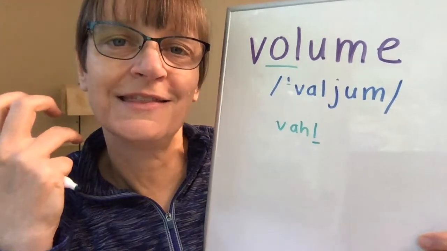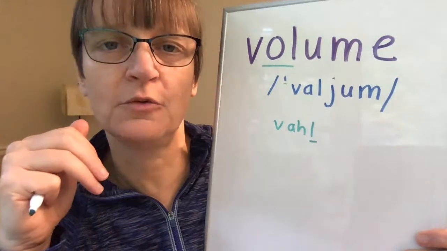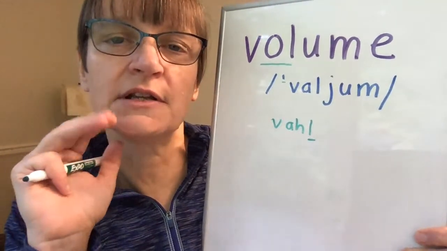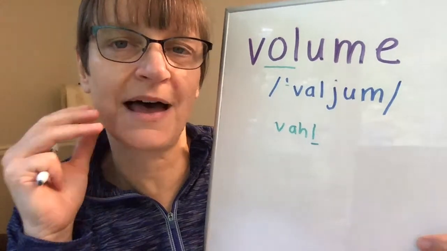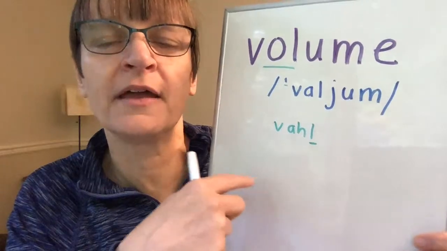And what happens in the L that's a dark L is that it's not my full tongue lifting. I don't want a light L, I want to just lift the tip and keep the back of my tongue a little more open, have a little more space there, like the ah vowel, volume.